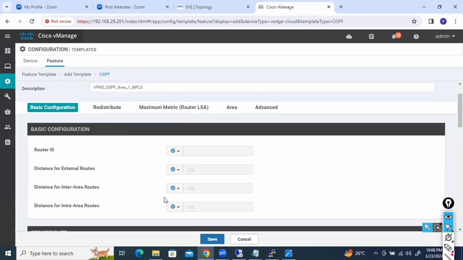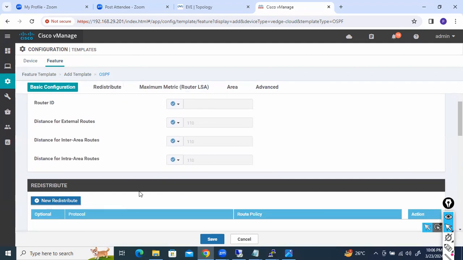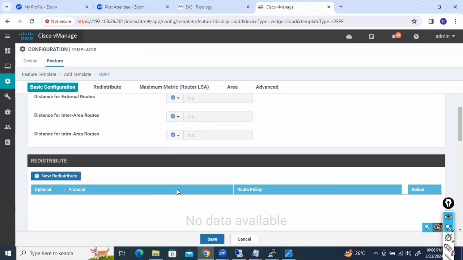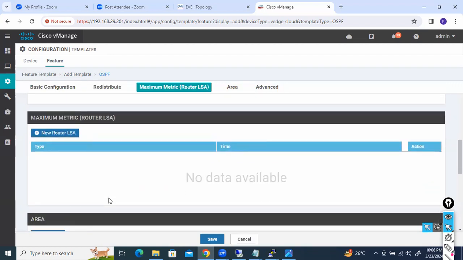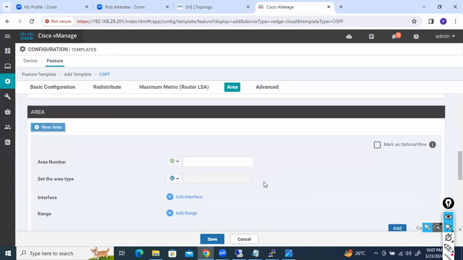AD value I'm not going to manipulate. I'm not going to redistribute anything. Area: global, what is the area? 1. I'm just going to add an interface in that area.